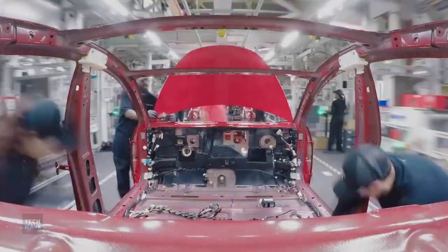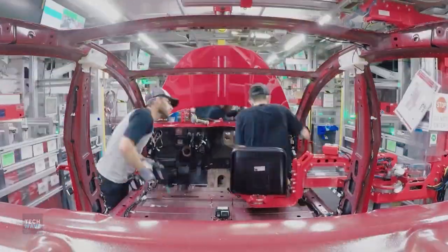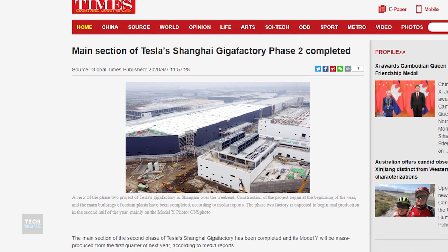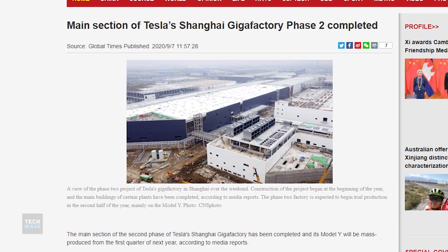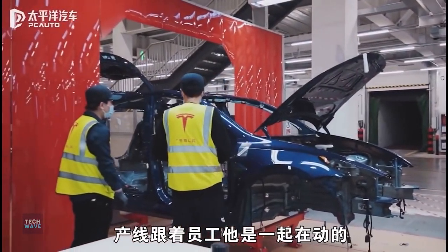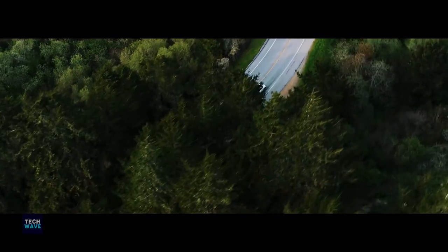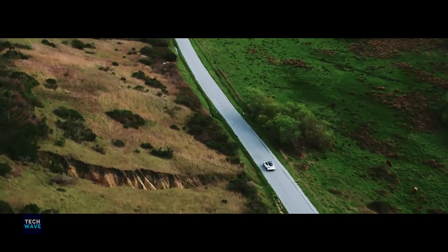With the completion of the factory's first phase, the company plans to boost production capacity to 500,000 a year after the following phase. However, it isn't clear when exactly Tesla expects to achieve those goals. The Chinese newspaper Global Times published that Tesla had completed the main building in the Shanghai factory's second phase, focused on producing Model Y cars — less than five months after the company had launched the expansion project. CEO Elon Musk introduced the Model Y crossover for the Chinese market, saying that demand for the vehicle will rise higher than all other Tesla models combined.